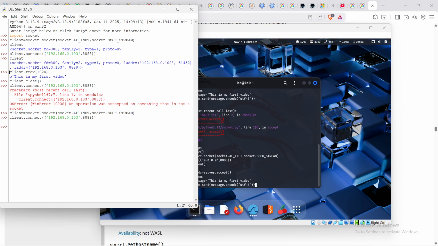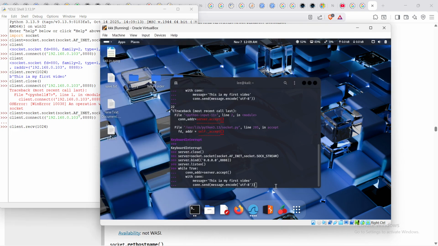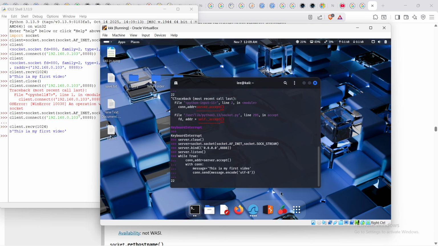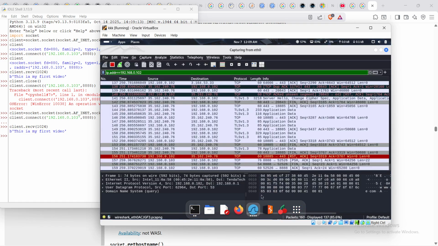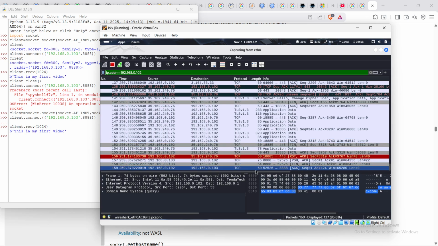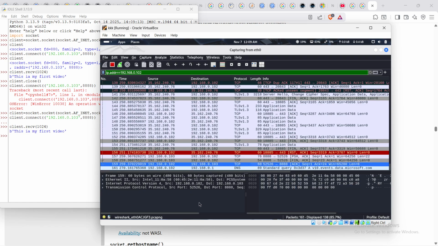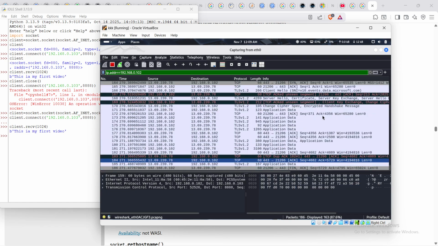Then we receive, paste. So it's waiting for us to send over the information. When you come over here to my Kali, just press enter, it will send it over. So you can try to find out where it is. Oh yeah, here it is. Here's the information.